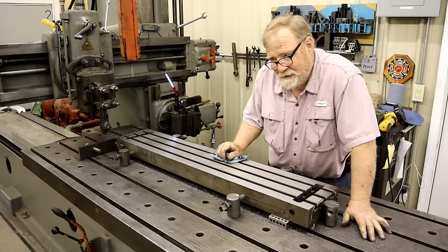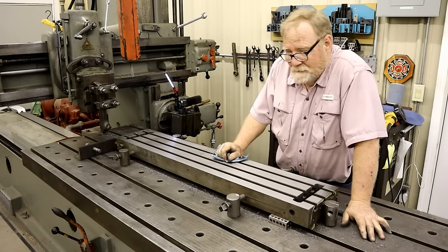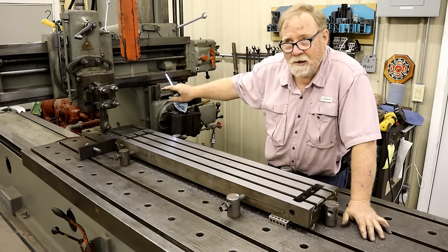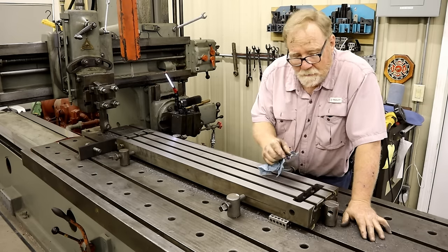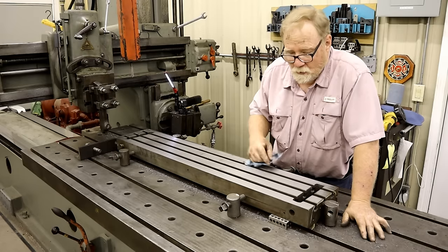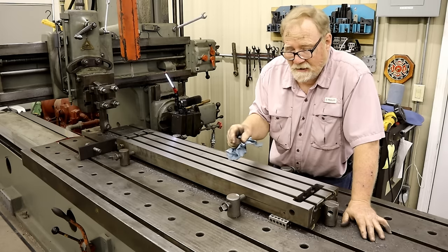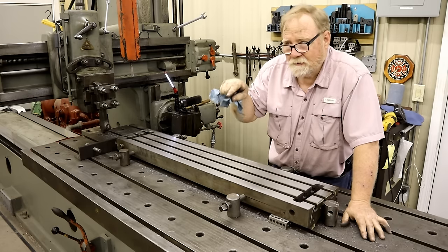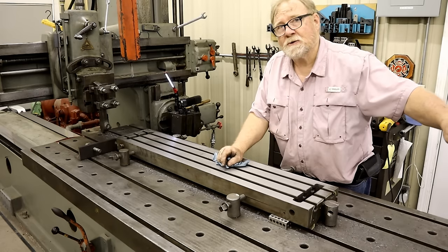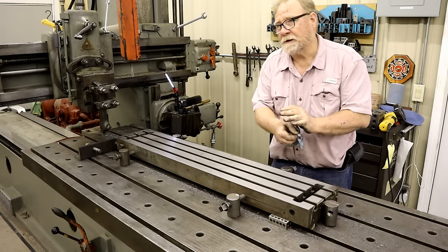But that's why I'm not going farther. And also, everybody tells me, well, shorten your stroke up. You don't need all that overhang. Well, maybe not so much on the back, but I like to have time for the head to settle down before it hits the workpiece. And over here, it kicks up a double kick, so I want it far away. Now, when I turn this over and start doing the dovetails, I have to have a bit that's on a 45 degree angle to get underneath there. And so I have to pick this up every single time and let it go back over and drop it down. So I'll use the full table stroke on it.